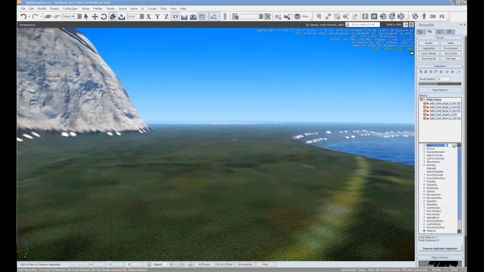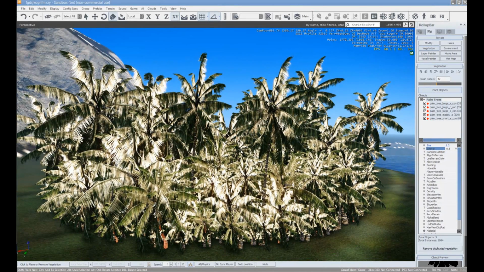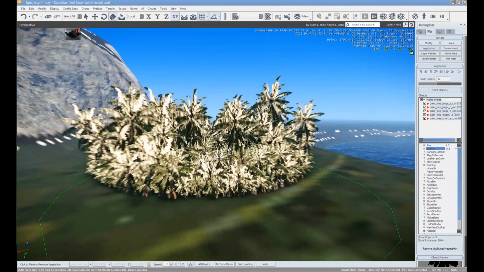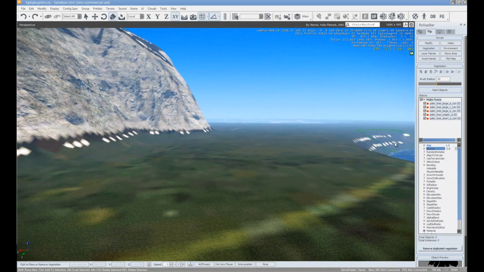So we're going to do size variation. We're going to make our size 1.2 and our size variation 0.8. So now none of them are all the same height. They're also very large, but that's okay. So nothing is the same height, and it allows it to have a little bit more realism and get in the way less. It takes a while to undo often.